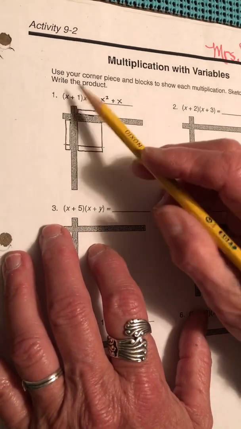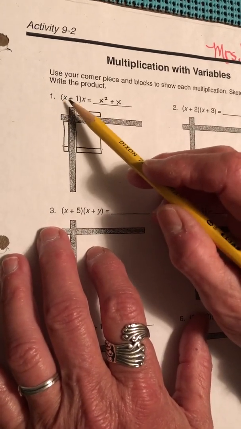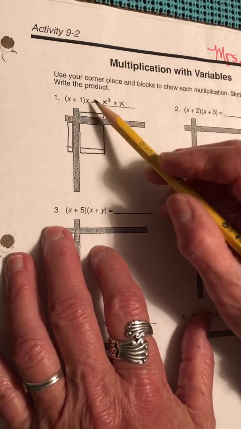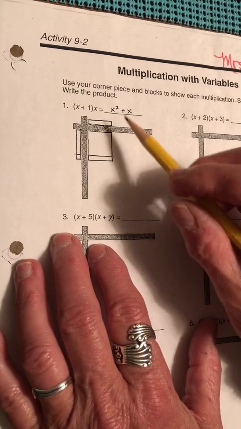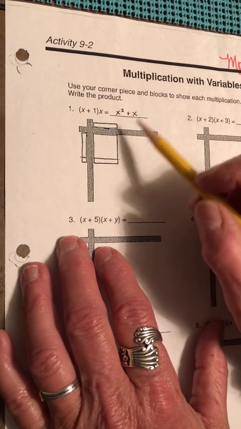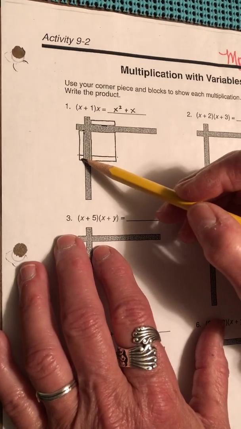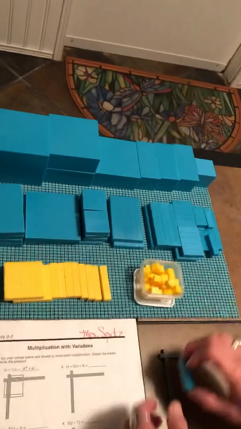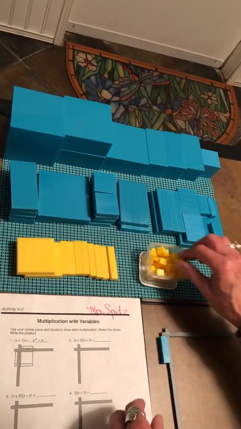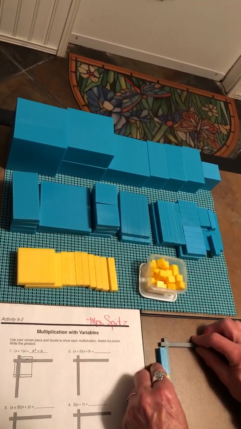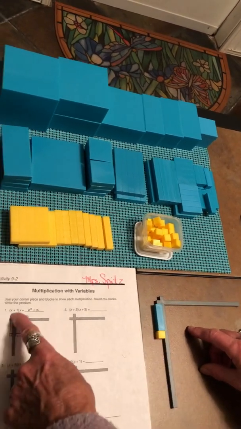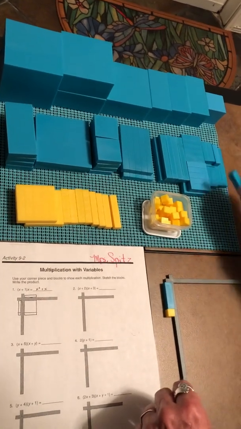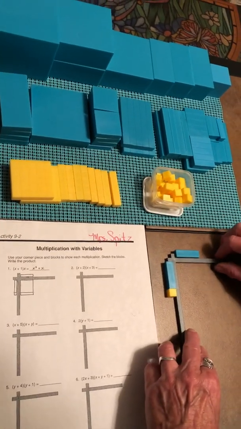All right, so the first one has x plus 1 in parentheses. Remember what that's called? Binomial times x, and that's a single variable, right? Monomial. So they have x plus 1 on the side times x. So let's go ahead and make that, even though it's shown there. So x plus 1 is our binomial. Remember, those are formed with either addition or subtraction signs. And then we're going to times it times an x, okay?